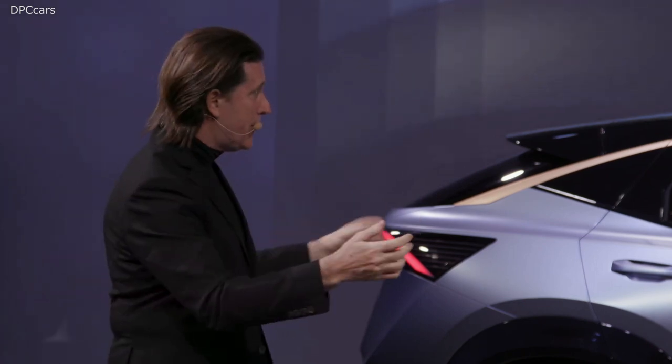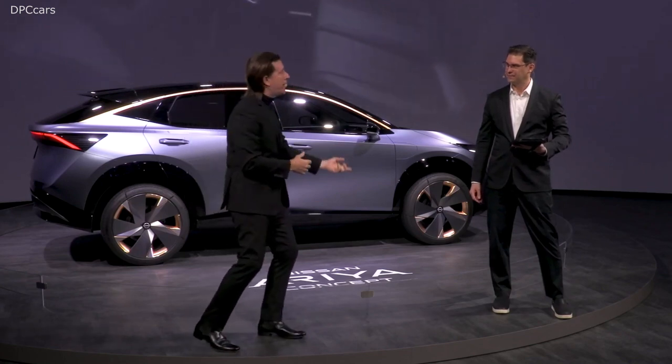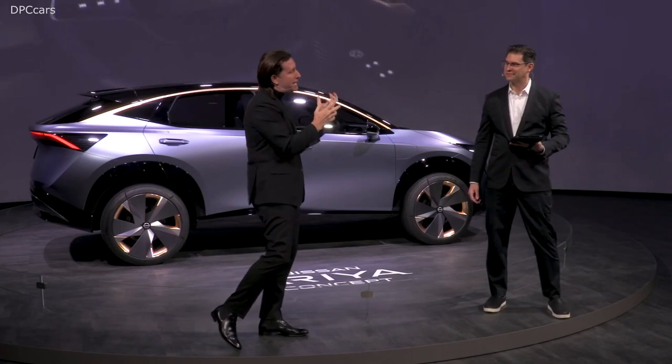The bigger deal was when our engineers brought to us about two and a half years ago what the future of our electrification was going to mean. This magic carpet — when the doors open, the floor is completely flat. And all the technology of ProPilot 2.0 and all the connectivity inspired us to really re-study what it meant to be Japanese, and especially this high-tech side of Japan and also this very cool culture side of Japan. So Omotenashi — this sense of welcoming. But in technology terms, what it means is that the car is understanding the things that you want to do, and it reacts, and it predicts, and it helps you get through the day seamlessly.